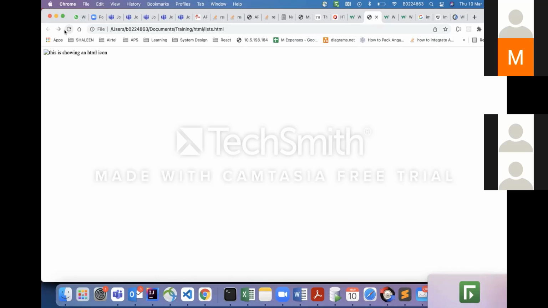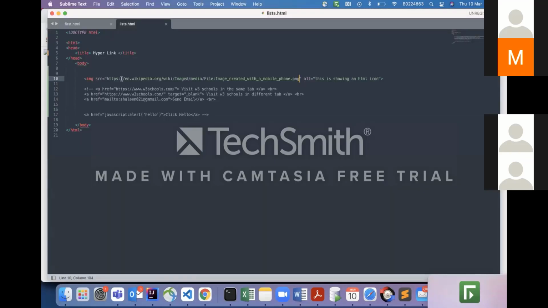Yeah. So generally you can directly give the absolute URL, relative URL, whatever kind of URL you have, just give it in SRC and it will display your image. There is no challenge over here, right? It might be because of some privacy, but you can directly give your path in this SRC. It can contain your absolute path, your relative path, your internet path, whatever path you want to give. Okay, great. We will give it a try.